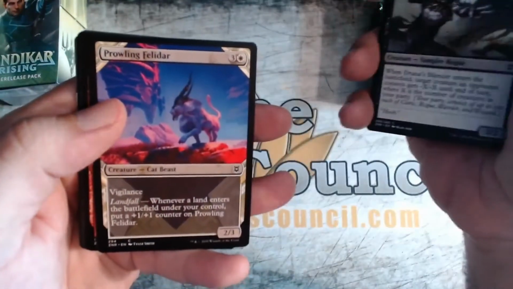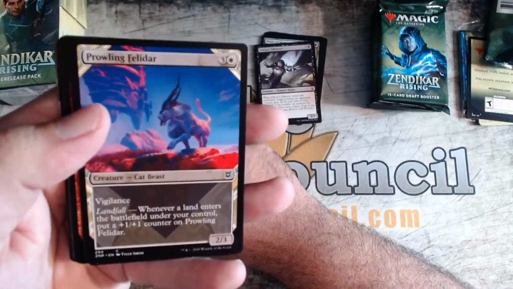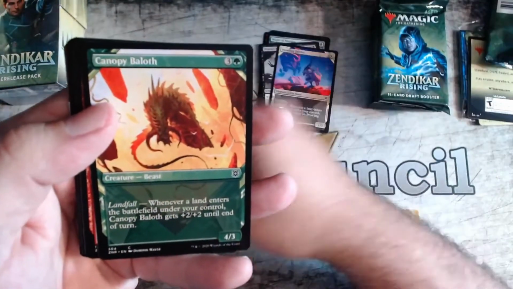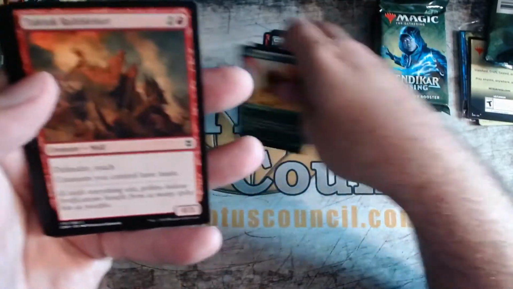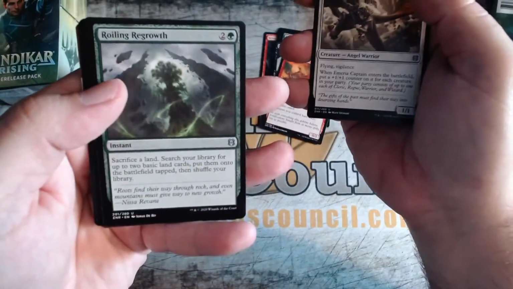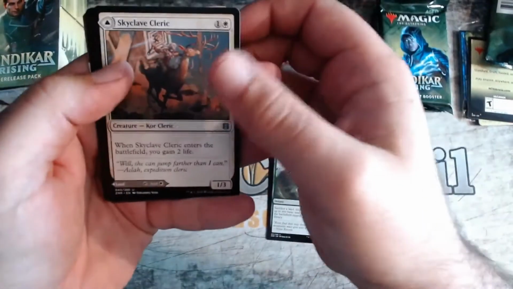Oh, and our first showcase card. I really like the showcase cards. They're pretty sweet. Just something different, out of the ordinary. So that's going to be a Prowling Felidar, Canopy Baloth, Tuktuk Rubblefort. I'll put those. Our first uncommon is Emeria Captain, Roiling Regrowth, a Skyclave Cleric, and our first modal card.